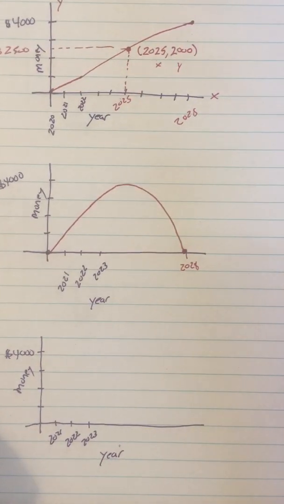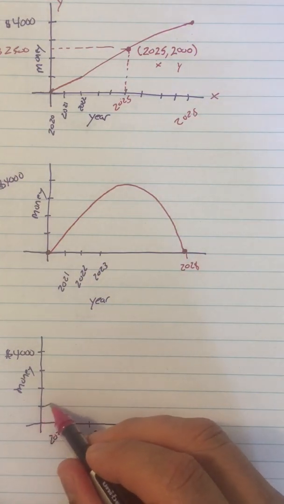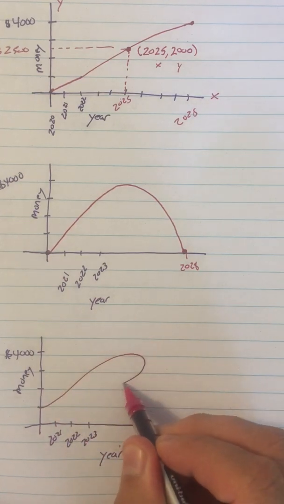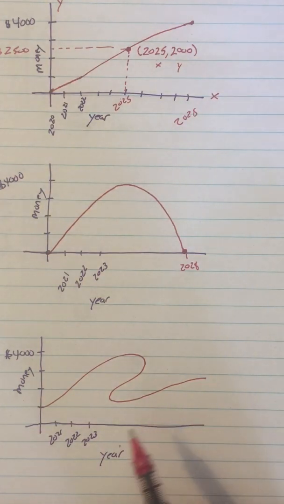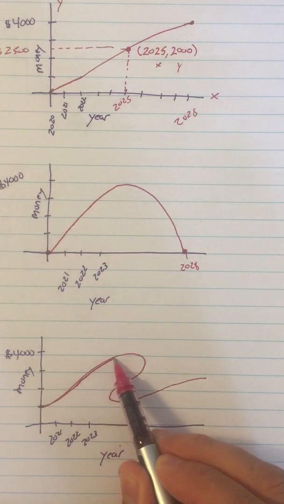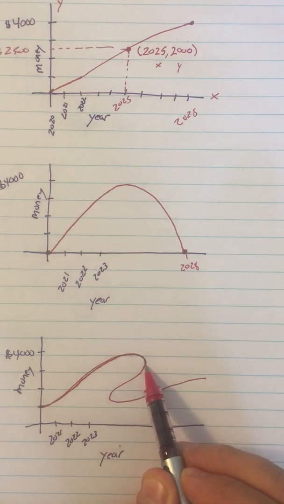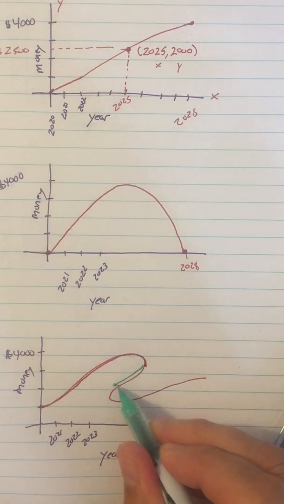So one of the things that we're going to talk about, though, is what could not happen. If I had a graph, could I have a graph of my money that goes like this? Could this represent something that's actually happening to my money? And the answer is no, it could not. One of the students in class said this very well: if you were following this graph, you would be making more and more money, and then you start dropping money. But what's happening in here is you're going backward in time, right?